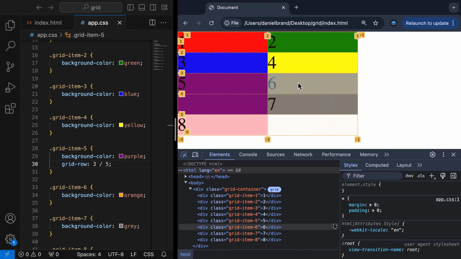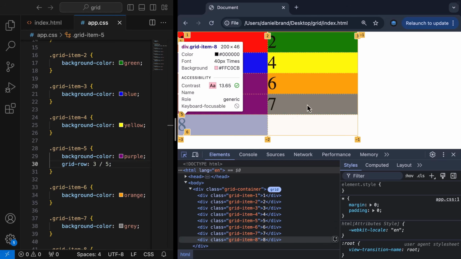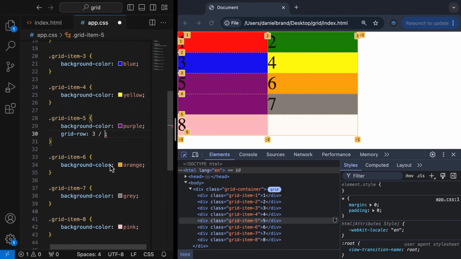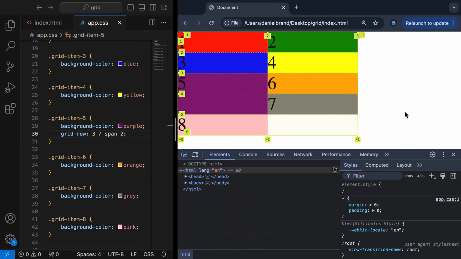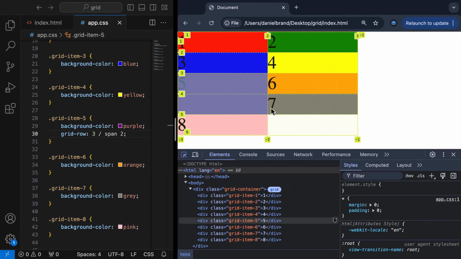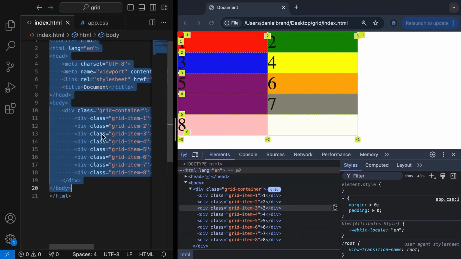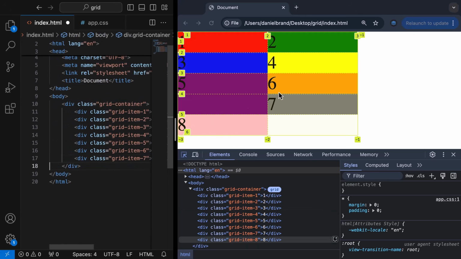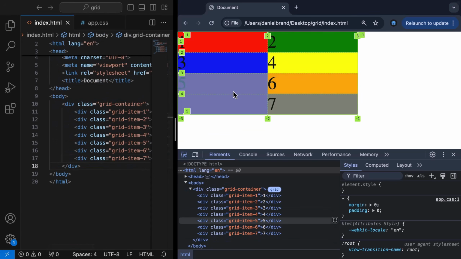Grid item 6 is where it originally was. Grid item 7 has been pushed from over here to over here. And grid item 8 has been pushed onto a new row. Now this could also be achieved by typing span and the number 2. I'll refresh and you'll see there's no change. Now, as I touched on earlier, in your design, you wouldn't really have this happening with grid item 8 going onto its own row. In actual fact, you just wouldn't have a grid item 8. So I'm going to remove that. I'll refresh and you can see this is the layout we would achieve.